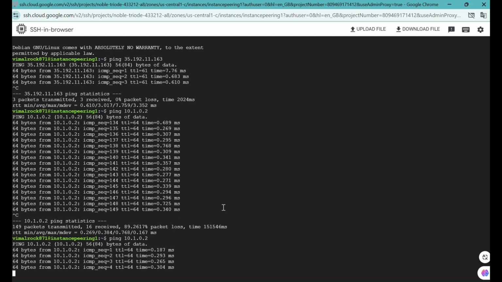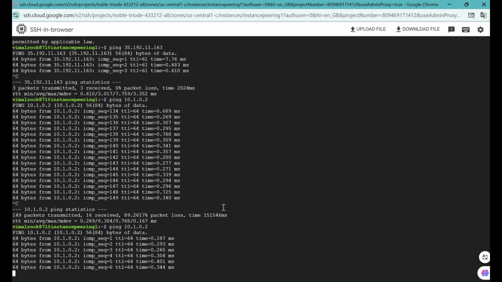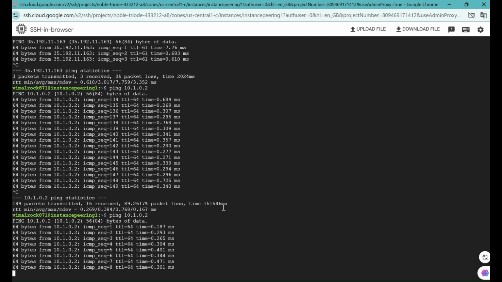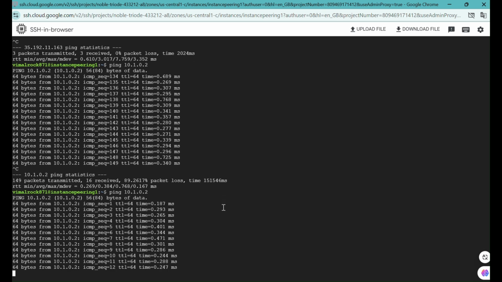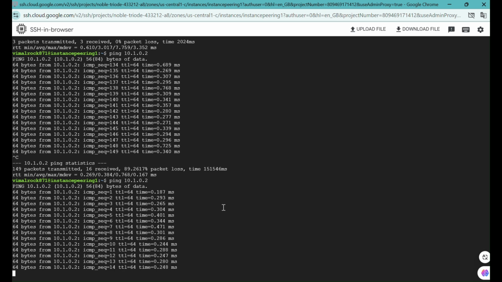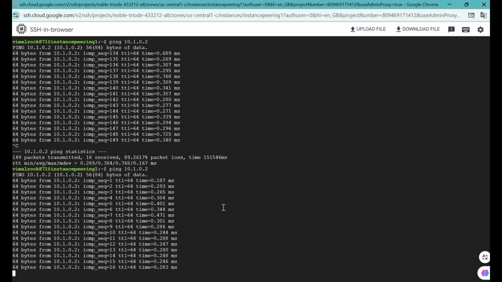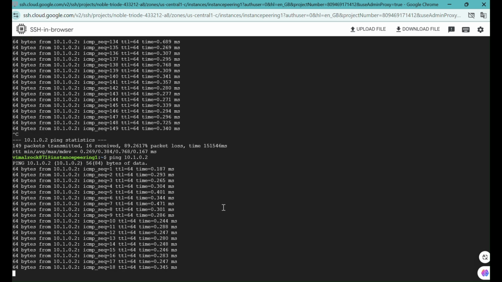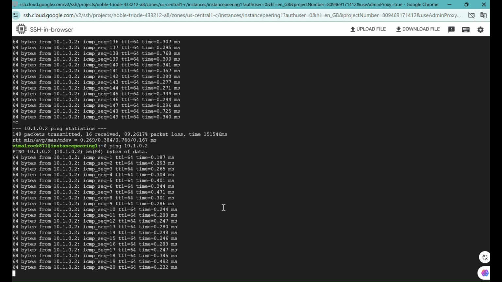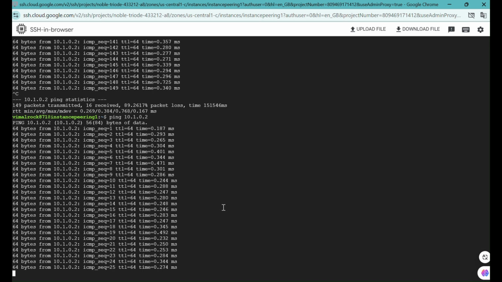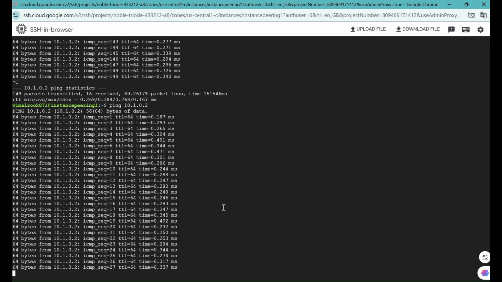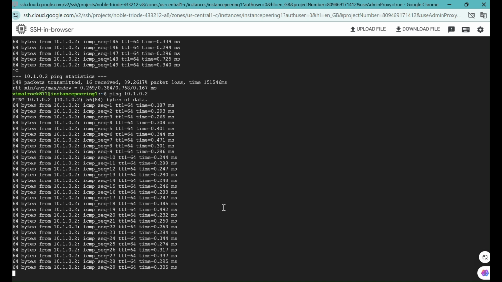The same way you can log into the other instance using SSH and communicate with this instance using the private IP. This is how the secure connection over the private IP between the two different networks will happen. I guess it helps you understand how we can securely connect two private networks in different VPCs using a private network, right? So I guess I covered VPC and VPC peering here.